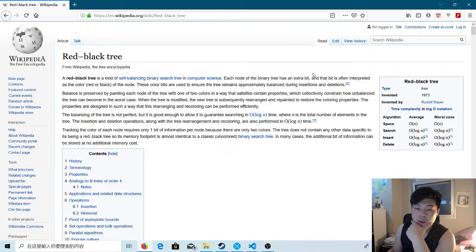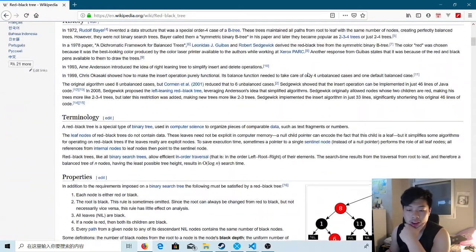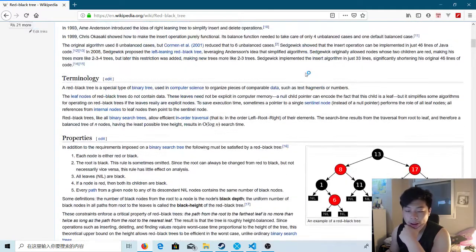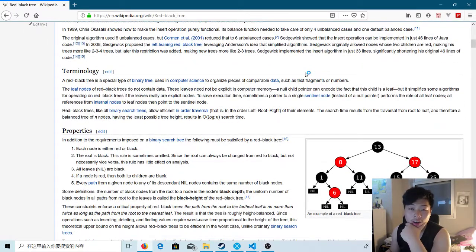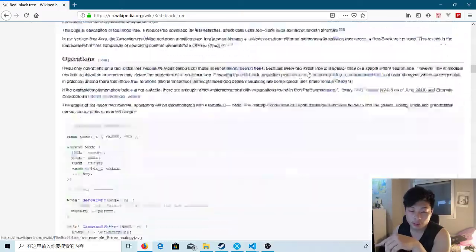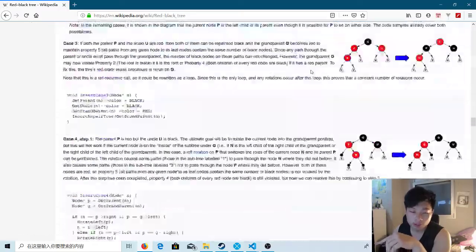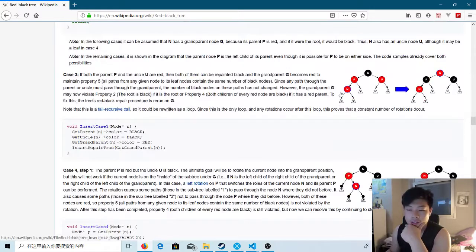The red-black tree has 4 situations for rotating. So why do they call it a red-black tree? Because depending on the color, they rotate the tree to keep balance. So for example, here, you see two reds in a row, and when the tree detects that, they just change the color of the upper part.